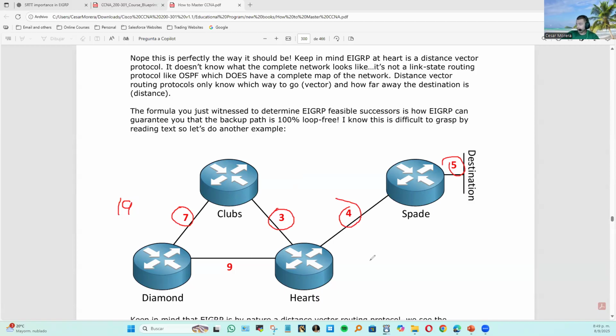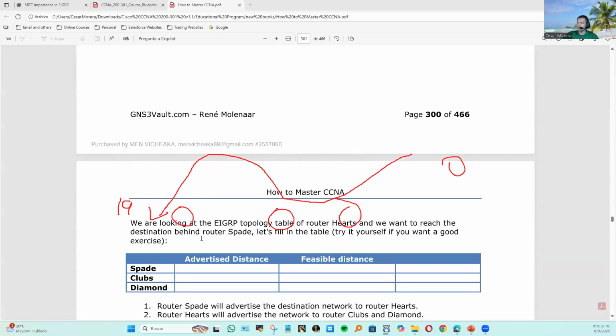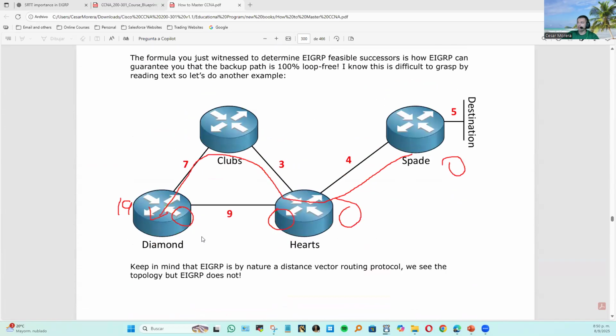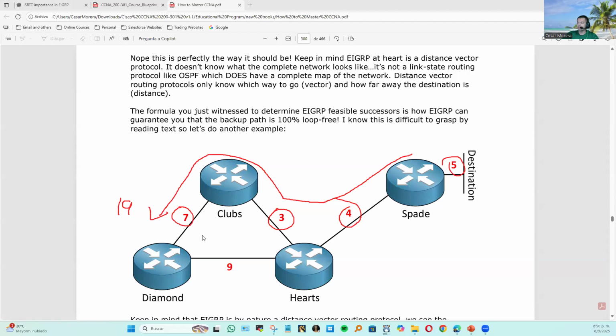Now, how do we get the 25 is the big question. How do we get the 25? Because this is the route to get from here to diamond. So maybe we're missing something. What was the last one? What was the one for 25? It was clubs. Clubs is 25. Let me go ahead and pause the recording so I can try to understand this better.